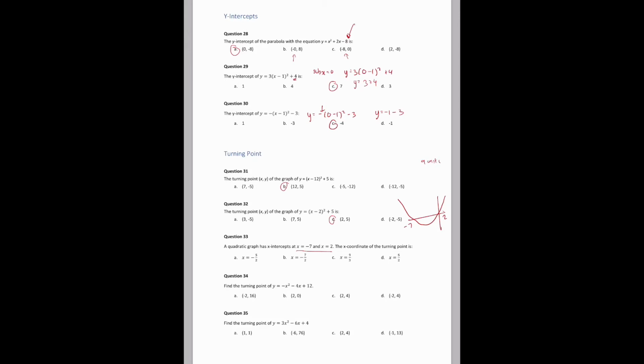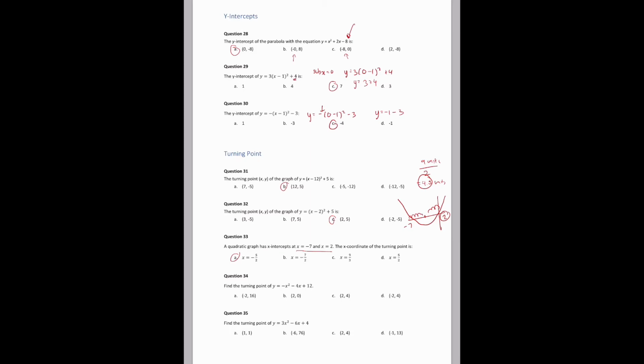Okay, and to find the halfway, it would just be 9 units, the distance between them, divided by 2. So therefore, it's going to be 4.5. So that'll be 4.5 units to be midway if you travel from the left-hand side or from the right-hand side towards the center. So I'll just start from 2, and go 2 subtract 4.5, and you'll get negative 2.5 as an answer. So therefore, the correct answer is going to be A.